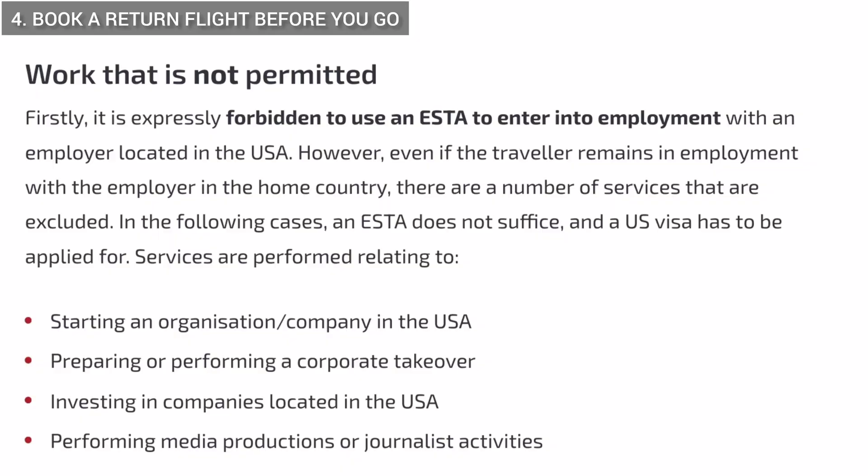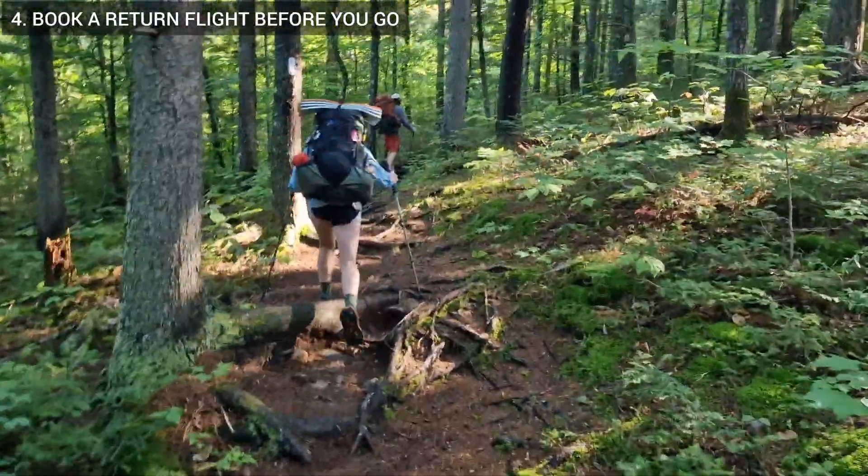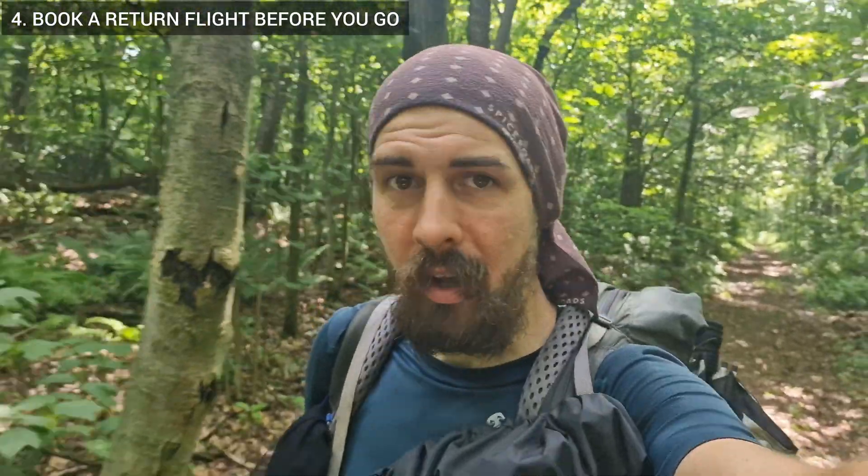The fourth thing is booking flights. When you get to the United States the border security team might want to know what you're planning to be up to for the next six months — they might suspect that you're there for employment, and if you're on a tourist visa that's a no-no. So make sure that you have all of your plans ready and you can explain what you're going to be doing — not just 'I'm going to go hiking', but actually say where you're starting and which places you're going to visit. If you went to a visa interview, it might help to have that level of evidence with you when you hit border security. Another tip is to have a return flight booked — when booking, get an open return or something that you can change your return date on.